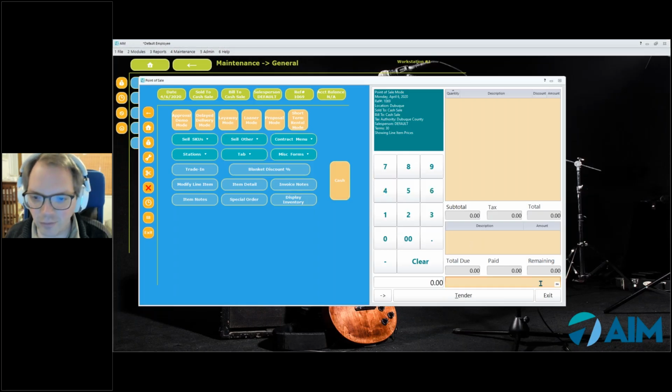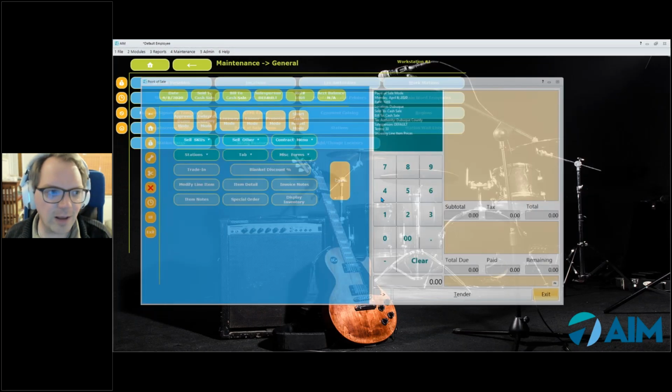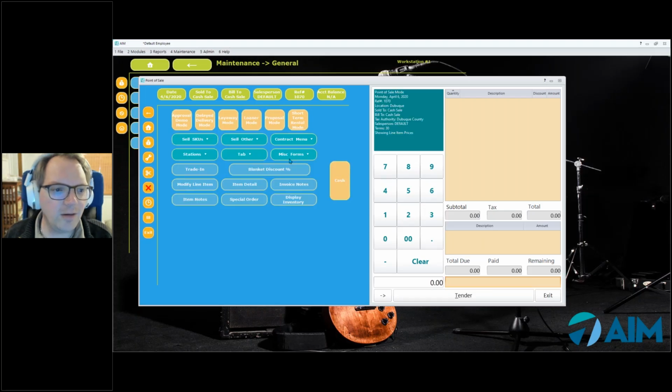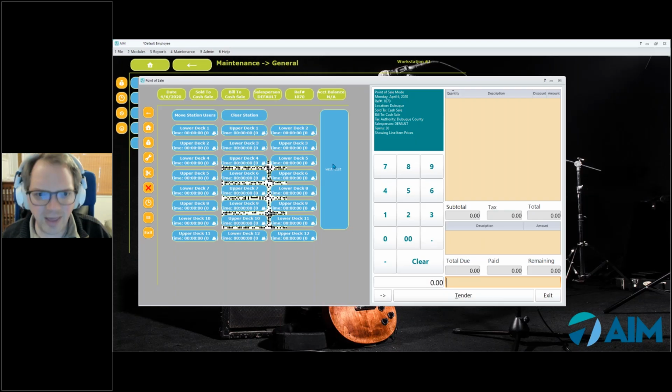And of course, I probably have two transactions up, jumping in and out of these different transactions here. Let me try that one more time. And you'll see if I go to the stations menu, that image is going to be there in the background. So that's another thing you can do: you can have different images depending on what menu you're at. Just again, to remind you of where you're at, and maybe bring emphasis to some of those functions, especially if a lot of the menus tend to look alike. That can be very helpful in bringing some attention to that.